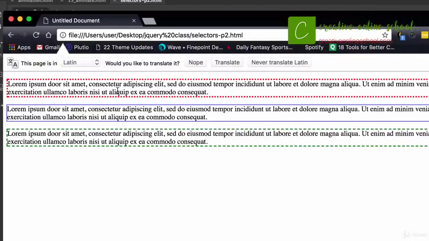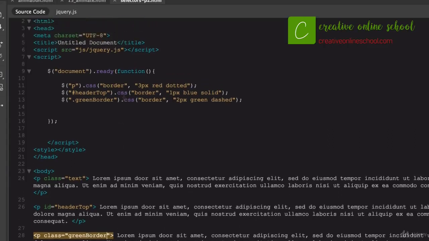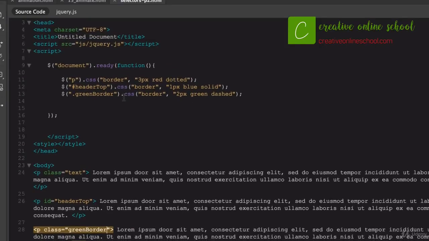into a browser, so you can see that I'm able to select each one of those paragraphs separately through either a class, an ID, or just the regular paragraph tag. And just because it is a paragraph tag, these other ones will overwrite it because of the way that the hierarchy goes, and with the fact that they've had an ID or class added to them. So hopefully you understand selectors. If not, go back and check out the first video that we did on selectors. I'll be doing an advanced class here shortly, so make sure you do understand this before we move on.